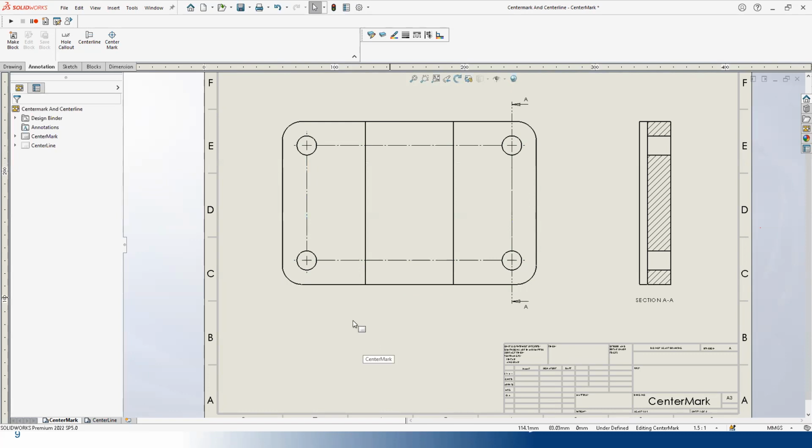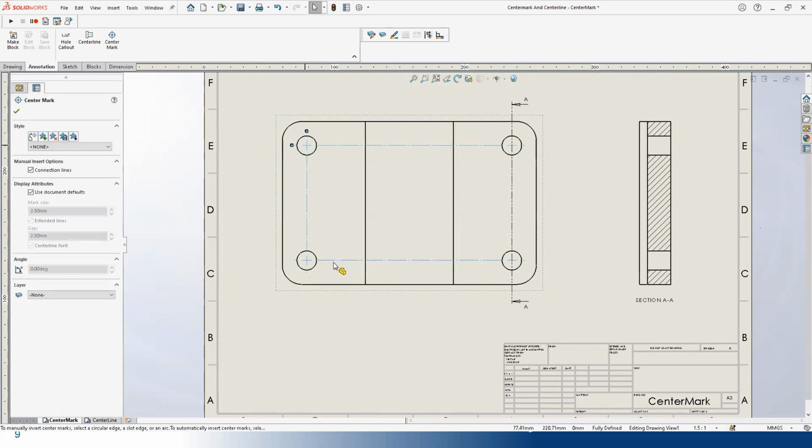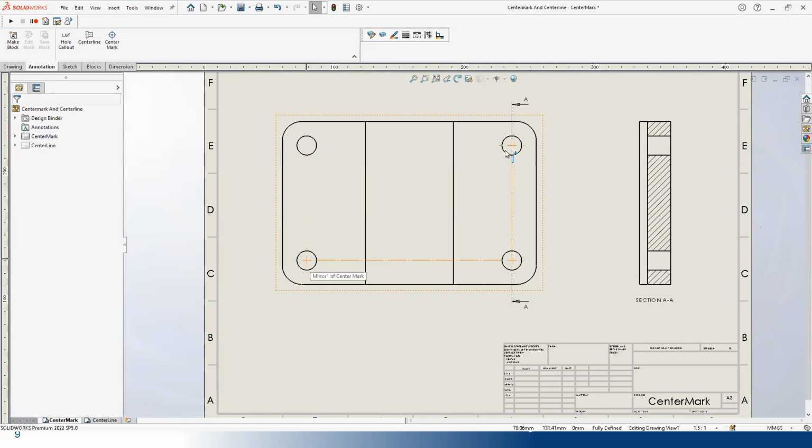Otherwise, we would have to give the dimensions for both the holes on both sides, because unless there is some difference in the holes' position, we can use the center marks to define that the holes are in one position. So I can just simply delete them.